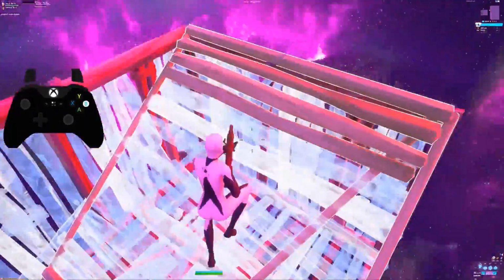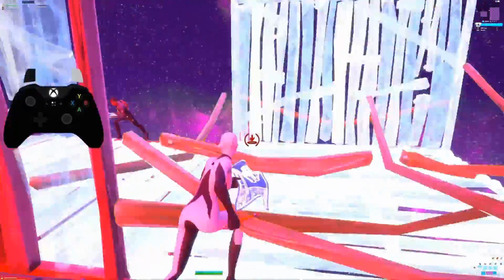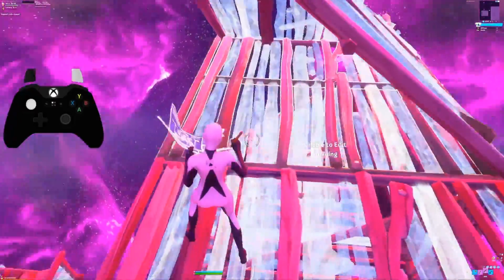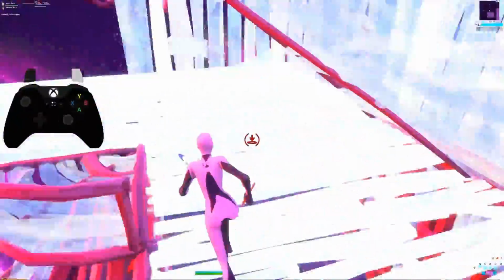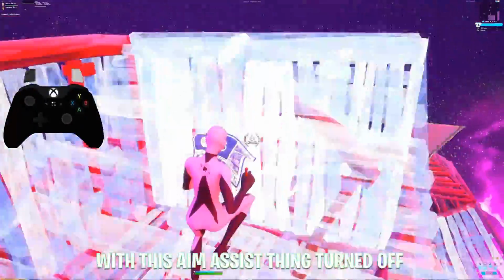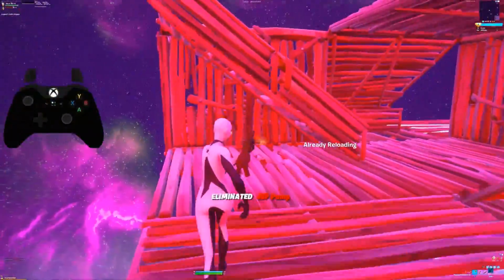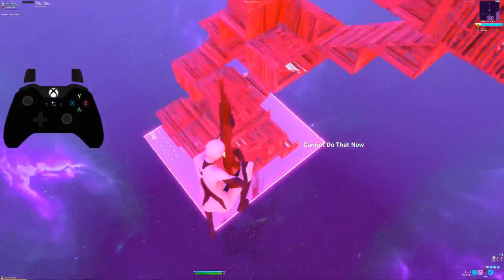Bro, my aim assist is so bad right now. What is going on? My pump shots are missing. I can't wait to turn on the secret setting. Bro, I'm hitting some shots, but honestly, my aim assist feels so bad right now. Bro, I actually can't hit any shots with this aim assist thing turned off. Oh my god, guys, you don't understand how bad it feels without this setting on. Trust me, it's going to be worth your wait once you find out the secret setting.